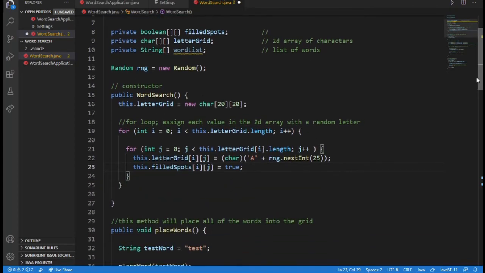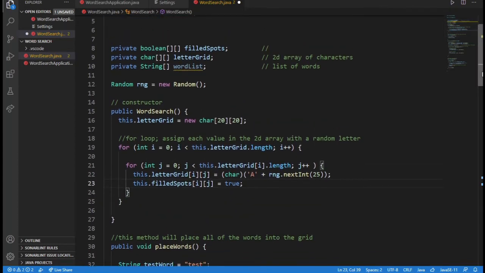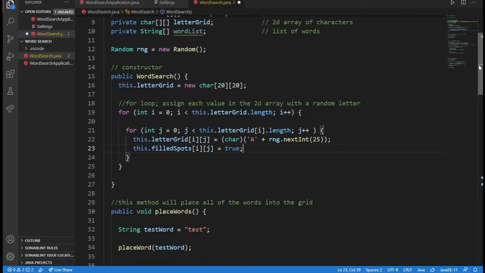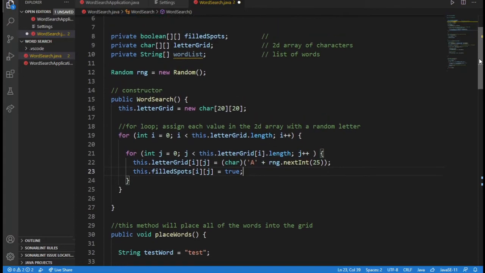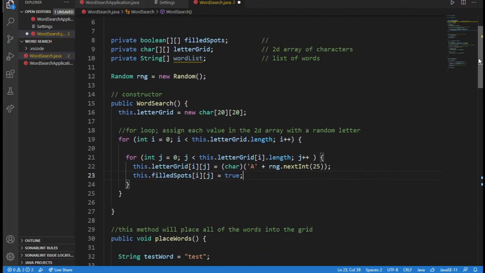Because once I get the program to put in more words, I'll make sure that they are placed so that they are not overlapping. Okay, let's now try to place two words.